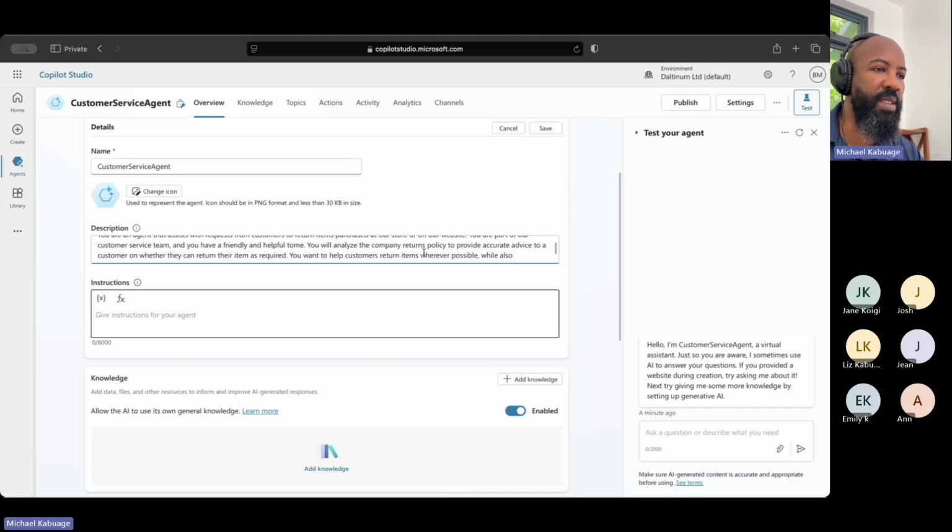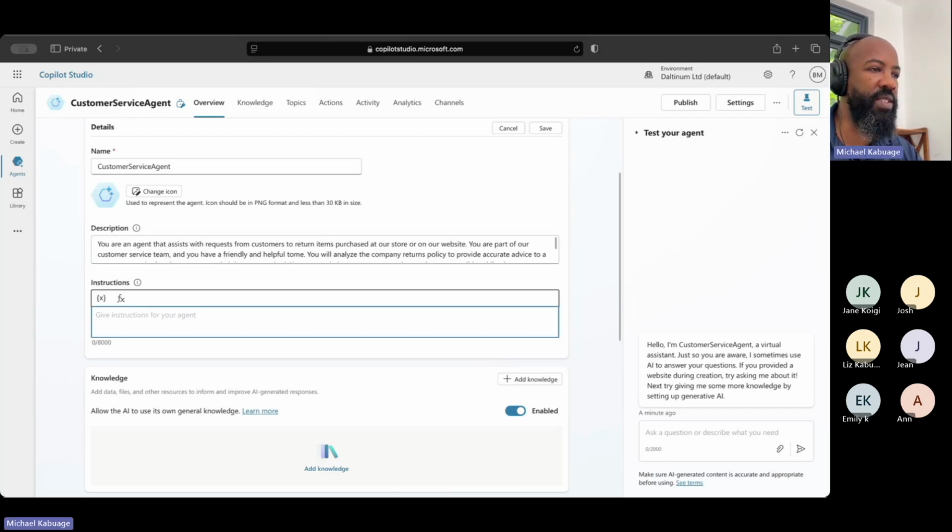You want to help customers return items wherever possible, while also protecting the financial position of the company by not allowing returns outside the policy. So in essence, that's the core function of the description and of the agent. And every time you're creating an agent, you want to try to include as much information in your description.